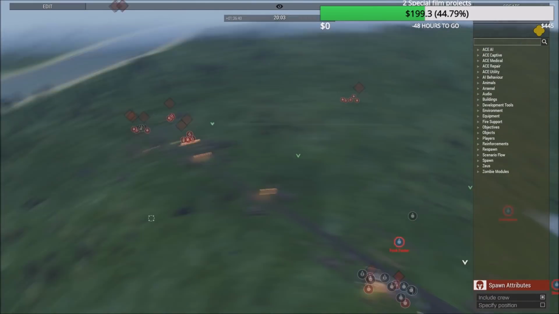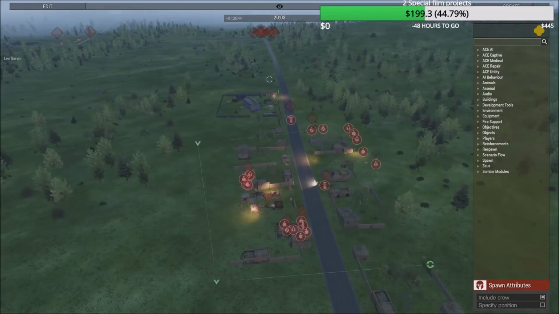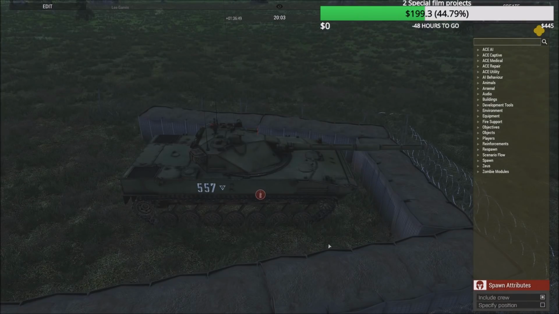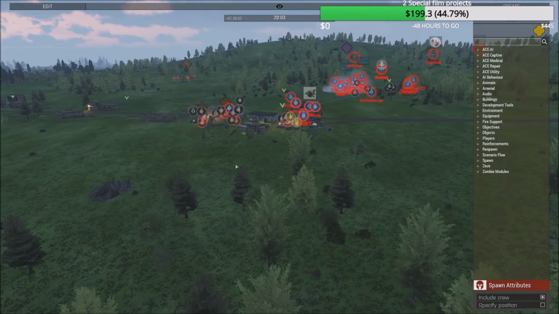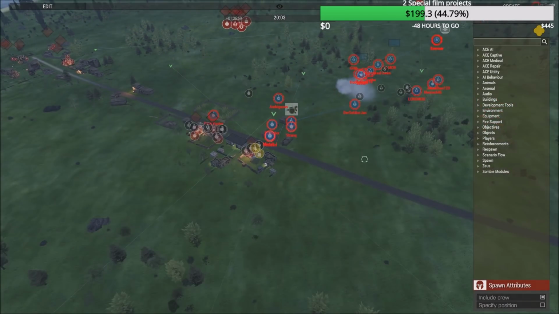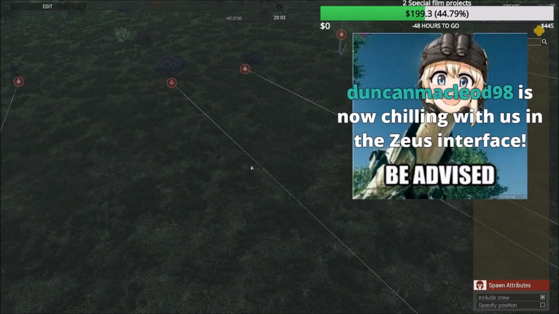Cover that, Goose. Go away. Gonna send those APCs out. I'm keeping my BRDM tank, as I like to call it, because it's just a BMD tank. It's basically a BMD with a freaking T80 gun on it for whatever weird reason. I'm gonna try to cross these infantry. Let's give them a warm welcome, shall we?